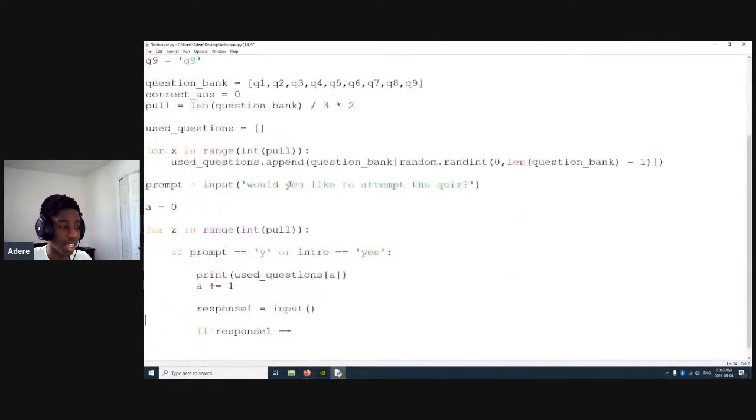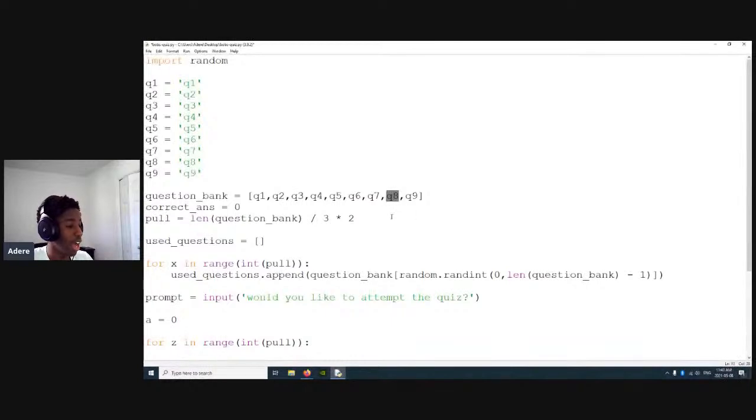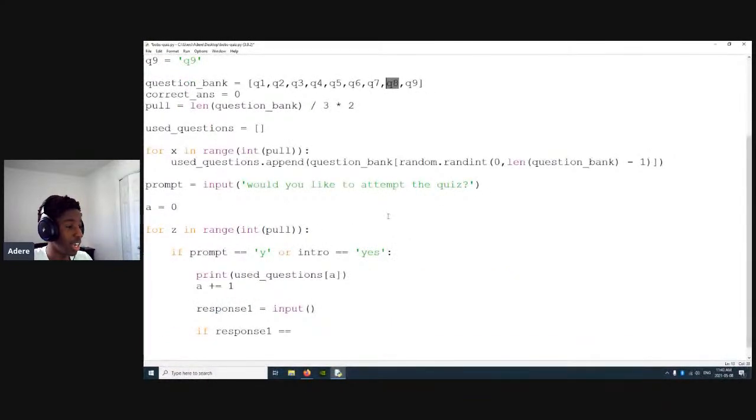So let's break down exactly what I need to do in what's remaining so I can have a list. So first, it needs to be unique. Right now it's pulling any number. It might pull out the same thing by accident. Next, I need to make it so that it asks each question, and for each one we need to be able to answer and get the correct answer. So honestly, I want to work on the correct answers part first for now.